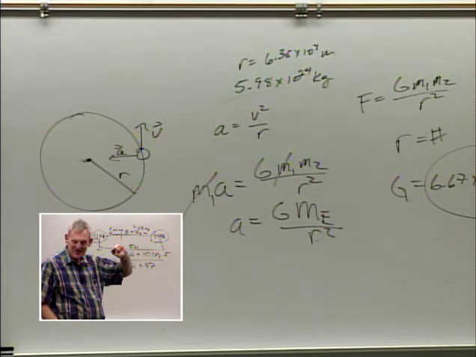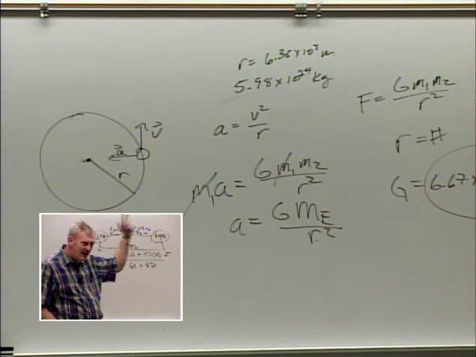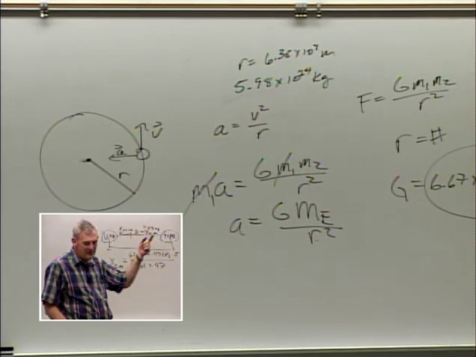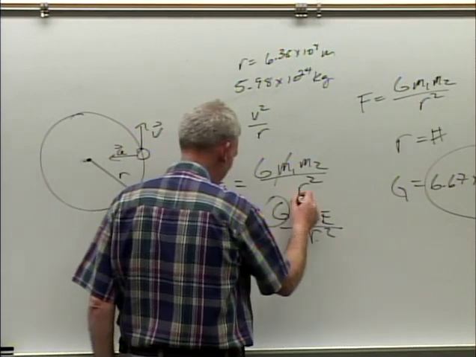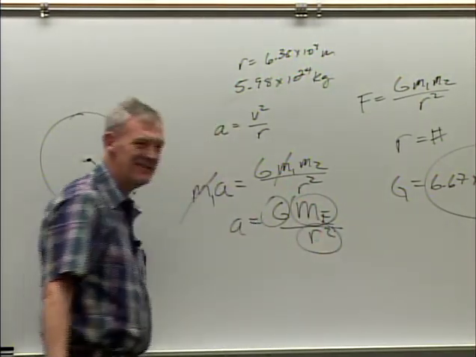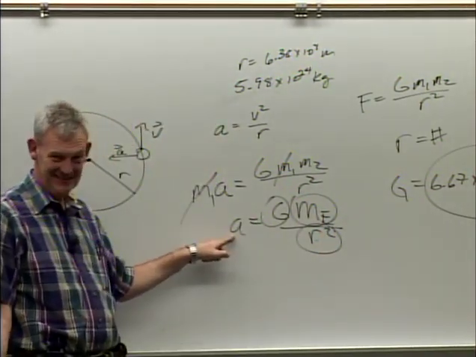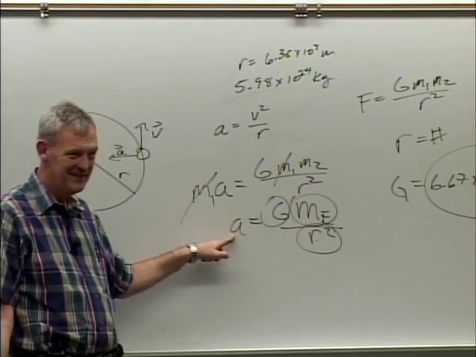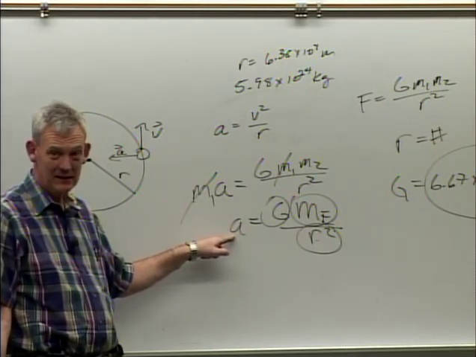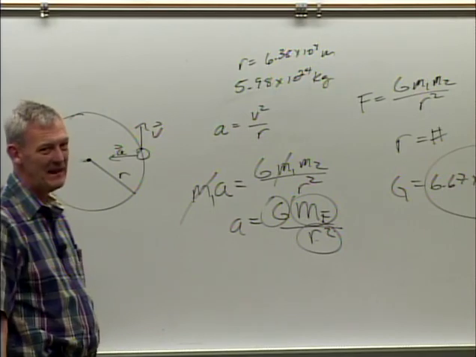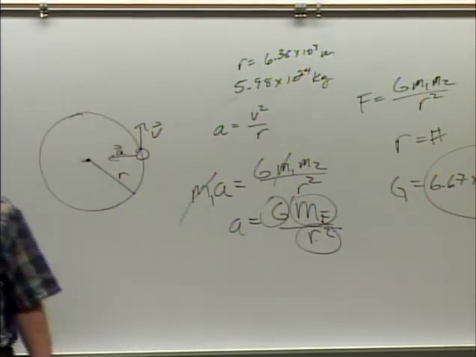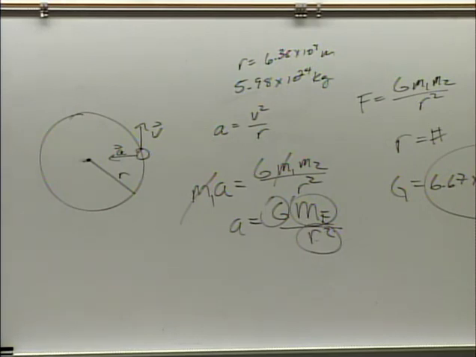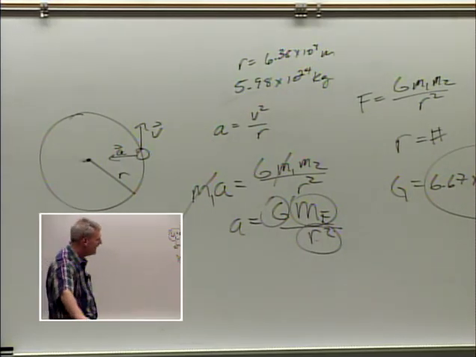But on your test for 5 points, you get a satellite, and I ask you what the acceleration is. And guess what? You'll be given this, you'll be given this, and you'll be given this. Find this. Can you do it? If you know how to work your calculator, you can. I should make you do it with a slide rule like I did back in the day. All right? That was after I'd walked backwards to school uphill.